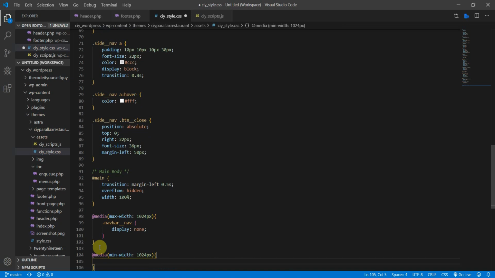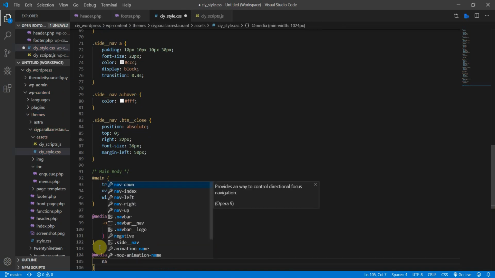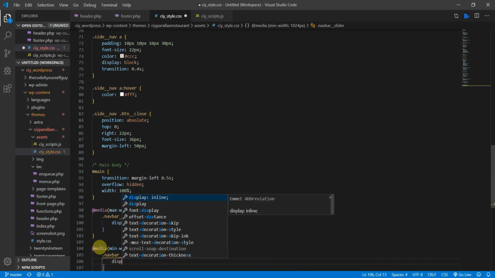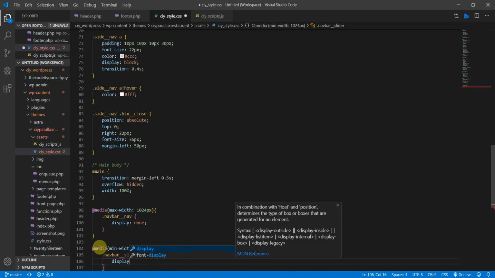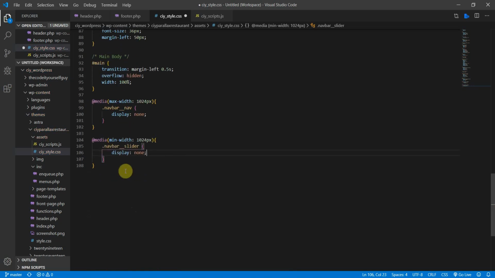And here we got this nav, same here, navbar slider, and it's a class. And this one is display none.